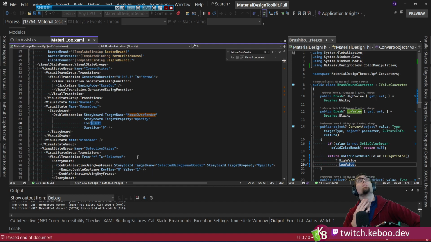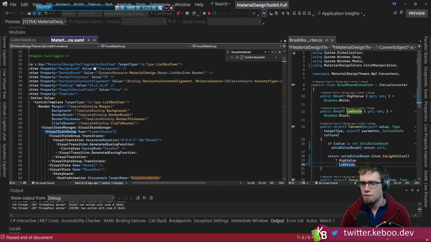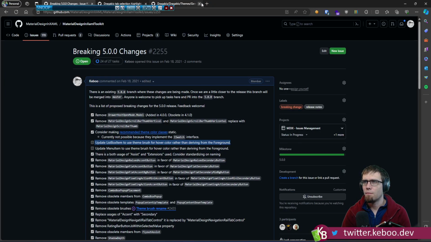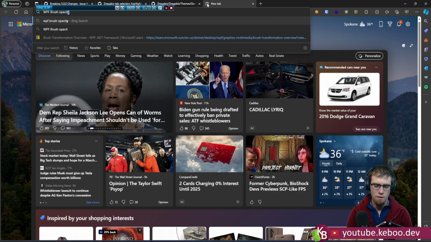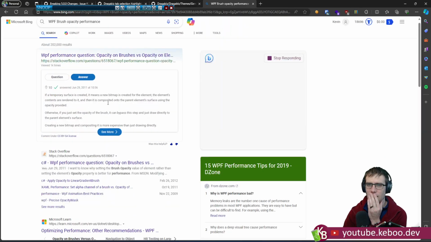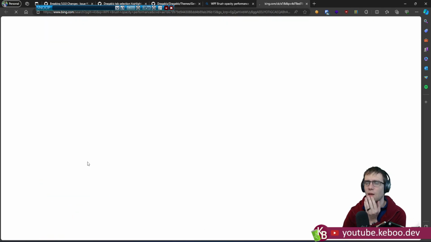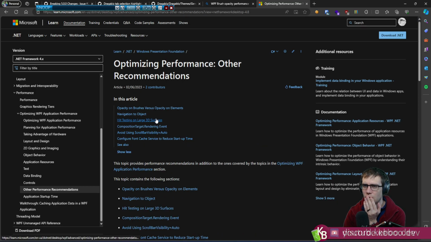There's a reason not to do that. I'm wondering about perf. I think that's actually WPF brush opacity. Something in the back of my mind is telling me that there is a performance thing around either the opacity or brush opacity, and I can't remember which is which.